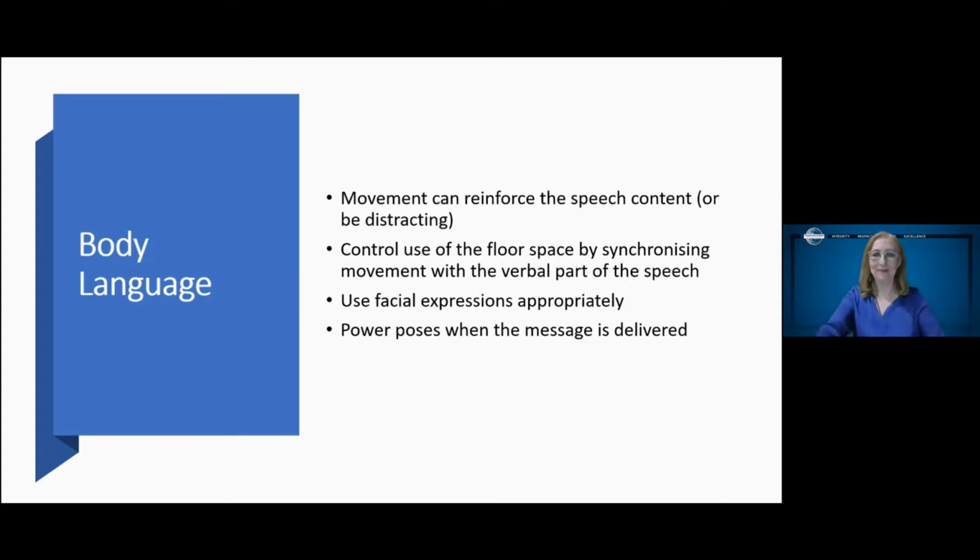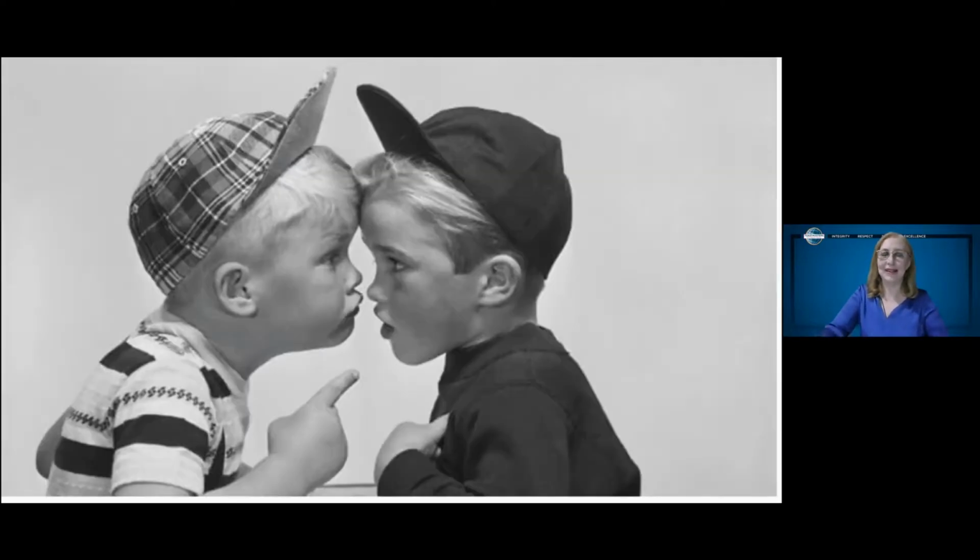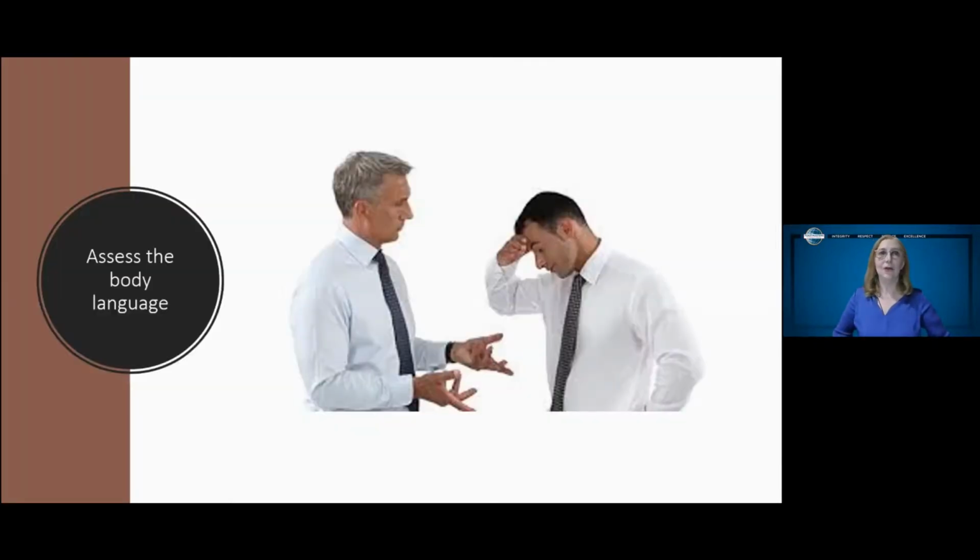Take note of this. Sometimes you don't need words. You can tell exactly what's happening. A picture paints 1,000 words. You know what's happening just by observing the body language. And again, we can tell immediately who's confident and who's not. So assess the body language that the speaker has used. Have they shown confidence? Have they shown that they're in control? Or are they perhaps stooped forward a little bit?